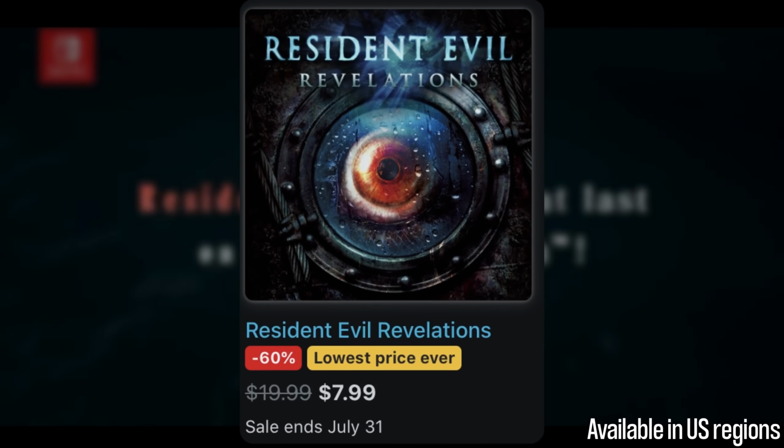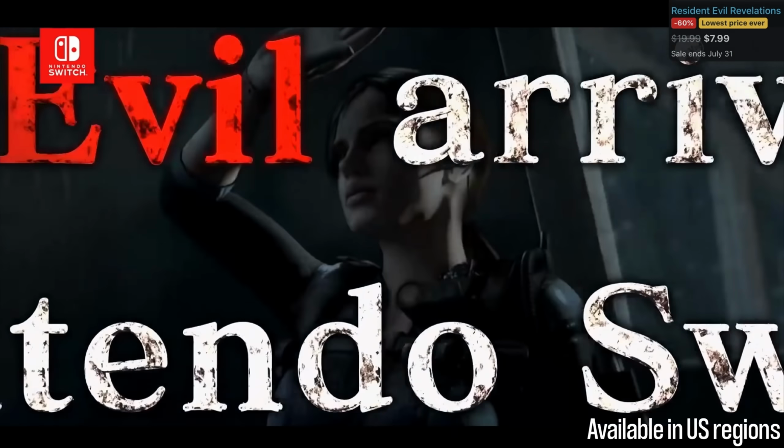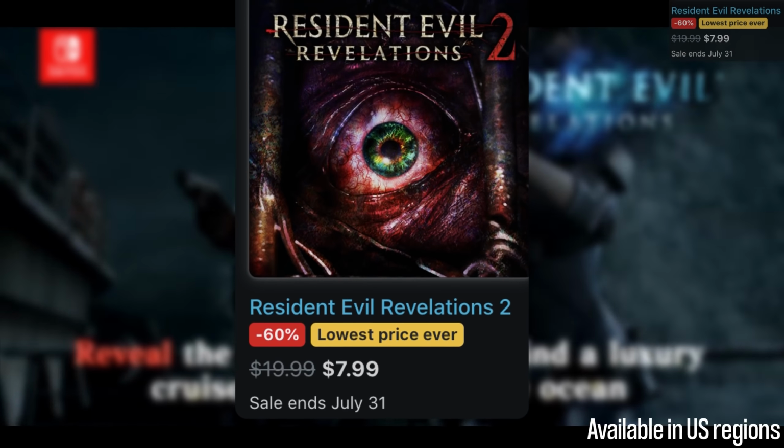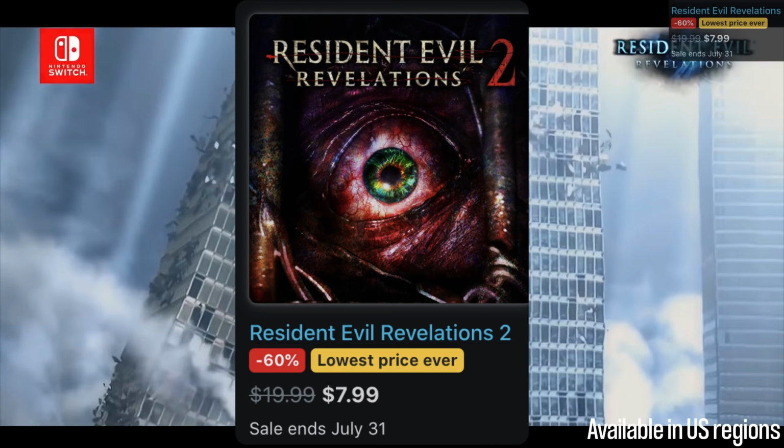Over in America, they've got the sale on the Resident Evil Revelations 1 and 2 titles. They're 60% off each, so you can pick them both up for the price of less than one. That sale ends on the 31st, and if you've not played them, they're excellent games, really good.